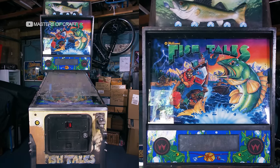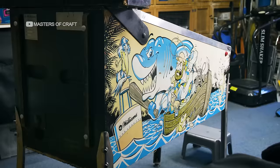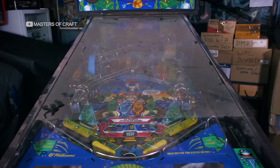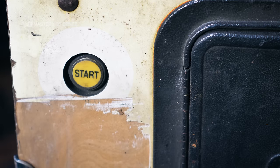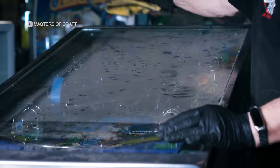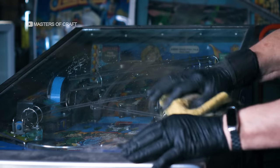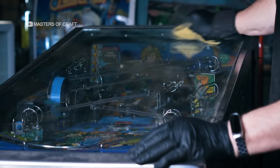Here we have a 1992 pinball machine in its original state. At over 30 years old, you can see this machine's condition. With failed electrics and a damaged exterior from both excessive use and poor storage, this machine is in need of a complete overhaul. Scraps, dents, and faded paint cover the body.